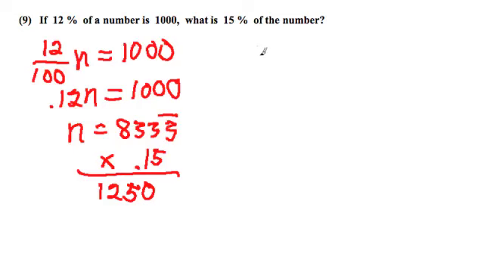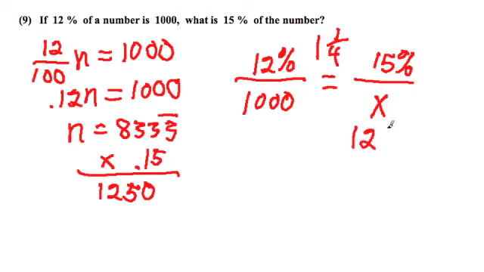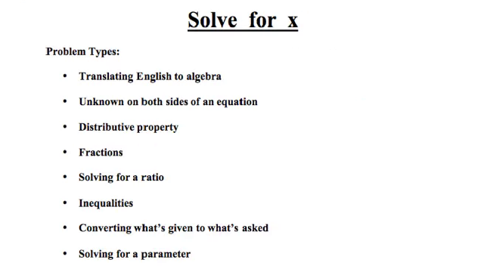And you could also do this like a proportion. Let's see, 12% is to 1,000, so twice the percent would be 2,000, and so on. So if the multiples are somewhat easy to calculate, so like 15 is, let's see, 1 1/4 times 12, so this should be 1 1/4 times 1,000, or 1250. This is the end of the first section on solving for unknowns.